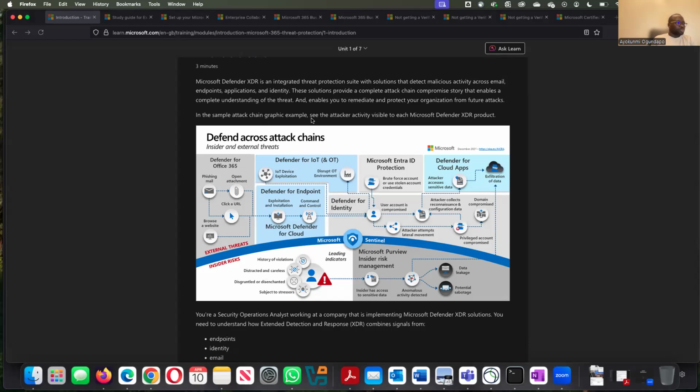So Microsoft Defender actually has different configurable suites that, when used properly, can capture and also remediate an attack at any stage or at any point in the attack cycle itself.